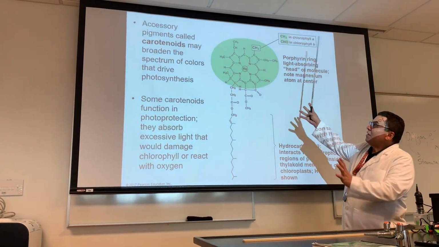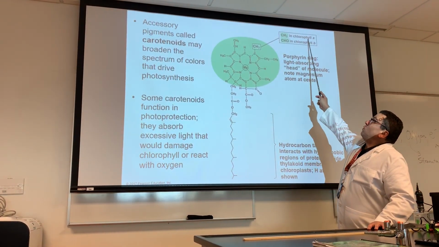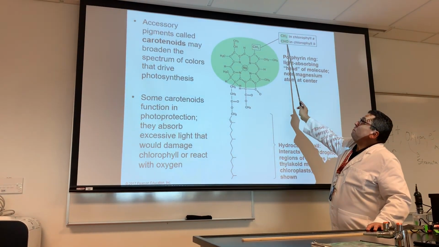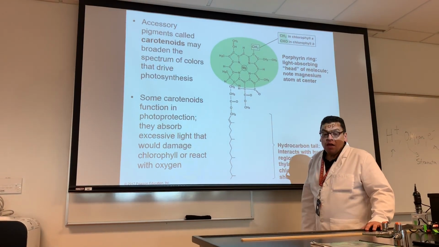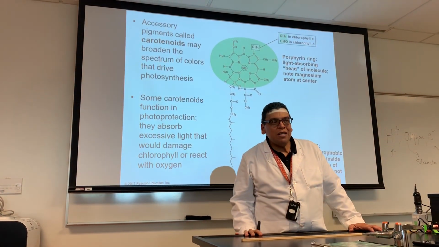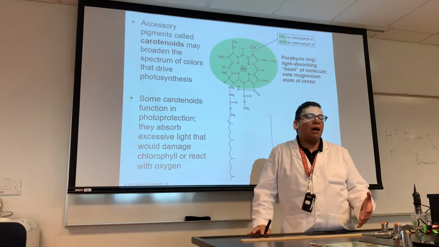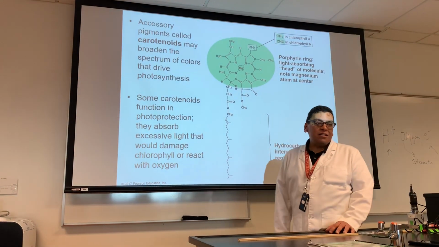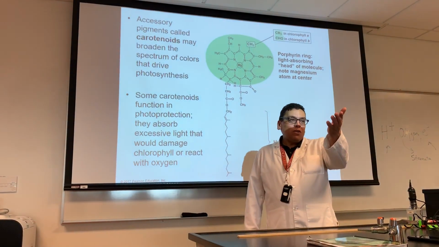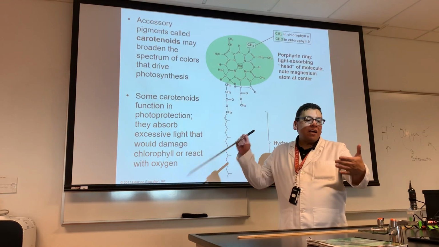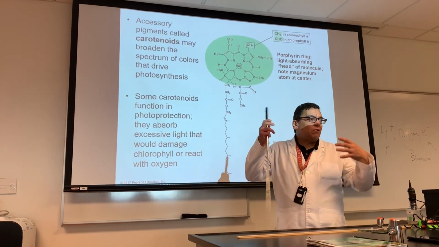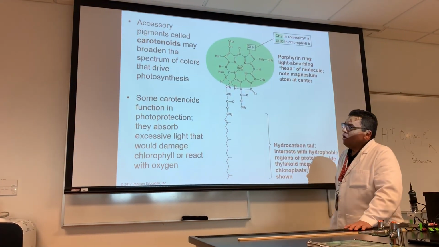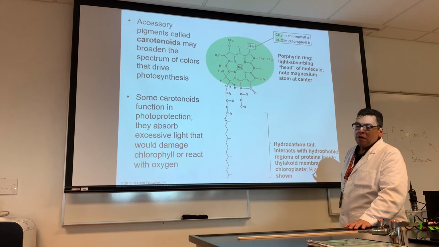Look, you can tell it's a complicated molecule here, but the only difference between chlorophyll A and chlorophyll B is just this part right here. Instead of CH3, if you have CHO, then you have chlorophyll B. But what did I tell you? Did I say what the most common one is? I don't think I did. I'm going to say it right now. The most common pigment is chlorophyll A. Now, if you looked on the TLC plate really closely, that's why the chlorophyll A band was the heavier one, the more prominent one. Chlorophyll A is the most common pigment.